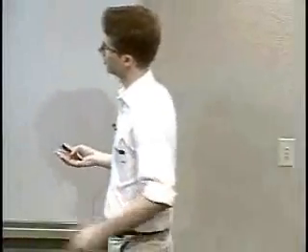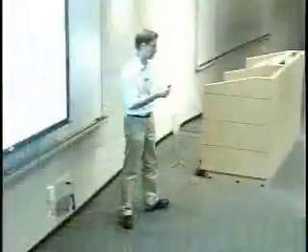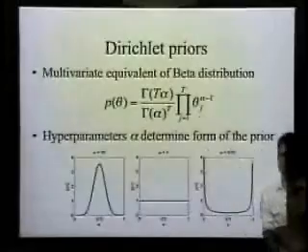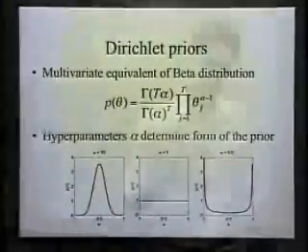multinomial distributions. If you have seen beta distributions used before, assigning a probability to the weights of a coin, right? That's a binomial distribution. This is just a generalization of the beta distribution to allow us to generate multinomials. And the parameters of our Dirichlet distribution, called hyperparameters, are going to determine the kinds of distributions that this prior makes more probable or less probable.